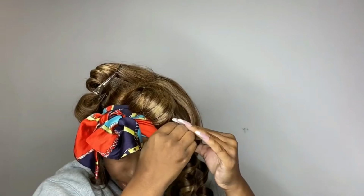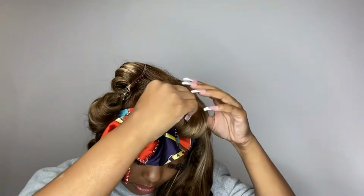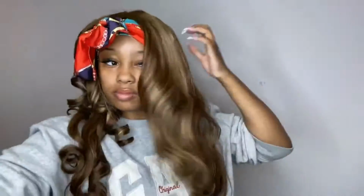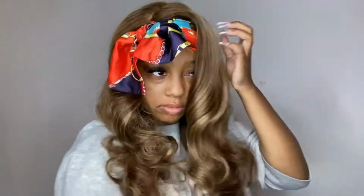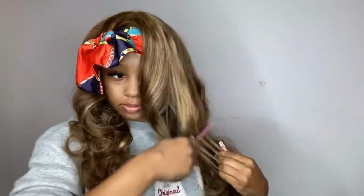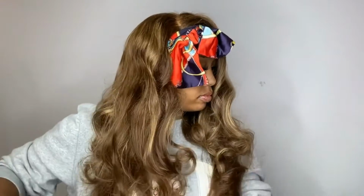Once the hair has completely cooled, you want to take out your pin curls. Next, I'm taking a wig brush. You can also use a dimming brush, and I'm just brushing out the curls and kind of back combing and teasing them just to get them a little bit more full and to shape the hair into what I want it to be.